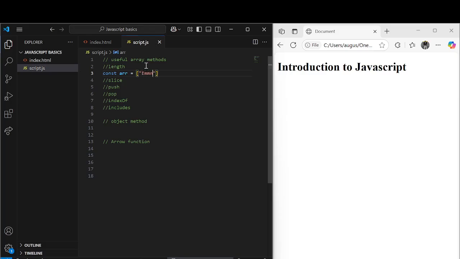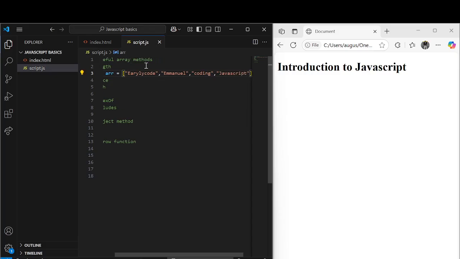So Emmanuel, earlycode, comma, coding, comma, JavaScript. Don't forget your quotation marks.